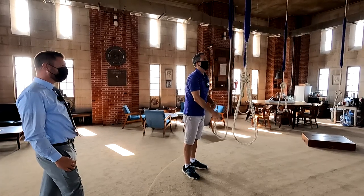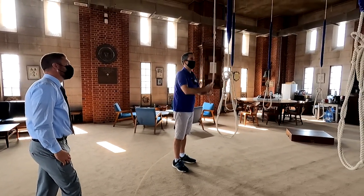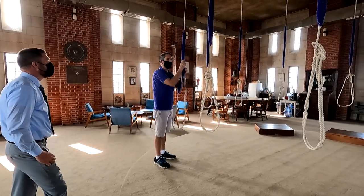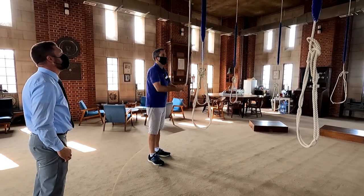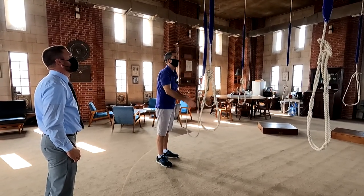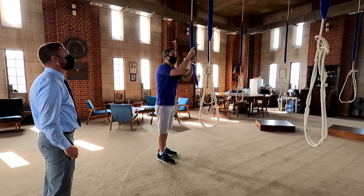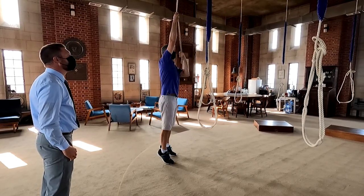So this is ringing the bell full circle. And then what I'm going to do now is move my hands up the tail of the rope, an inch at a time or so, so that the bell doesn't swing 360 degrees. I'm stopping the bell in its path slowly by moving my hands slowly up the rope. And then with this tail flying around, I'm going to create a coil.